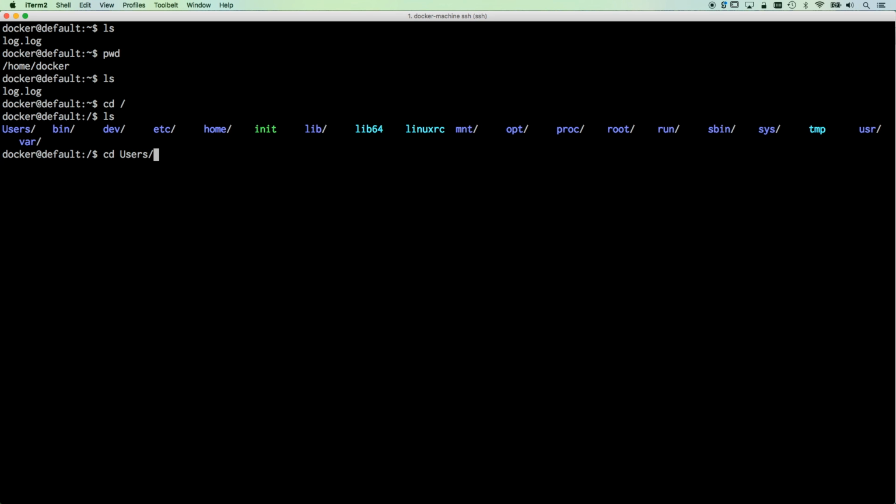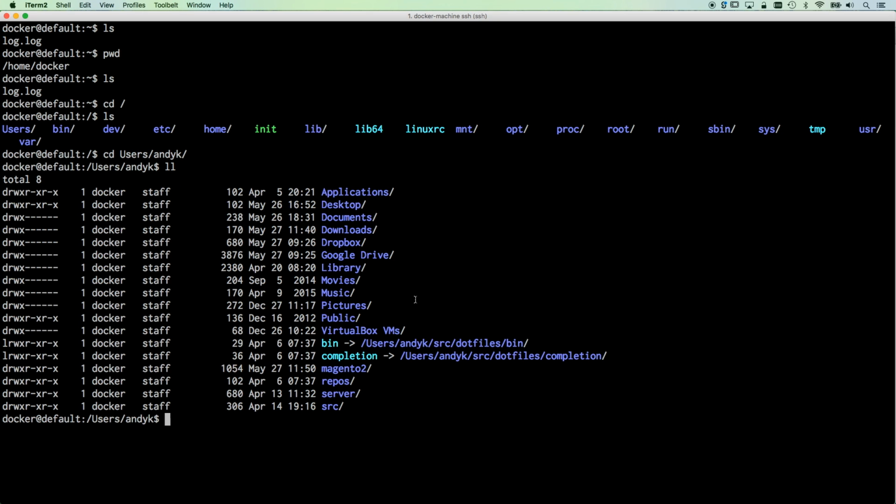And you can see the users folder, and this one is mapped directly from my host into the virtual machine. So all files are synced between your host and the Docker machine.